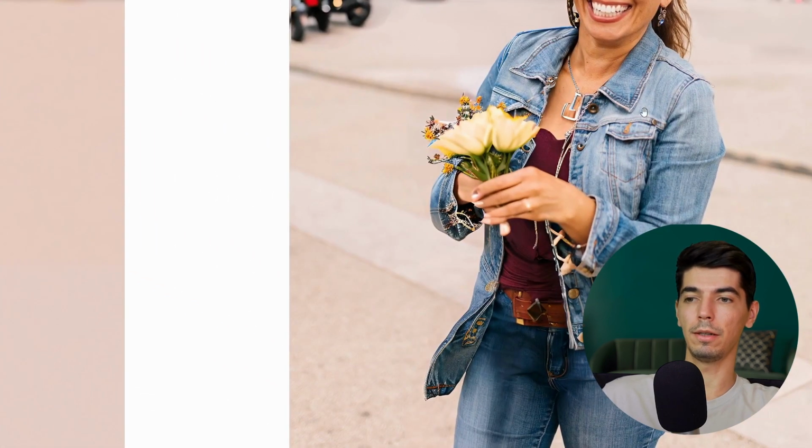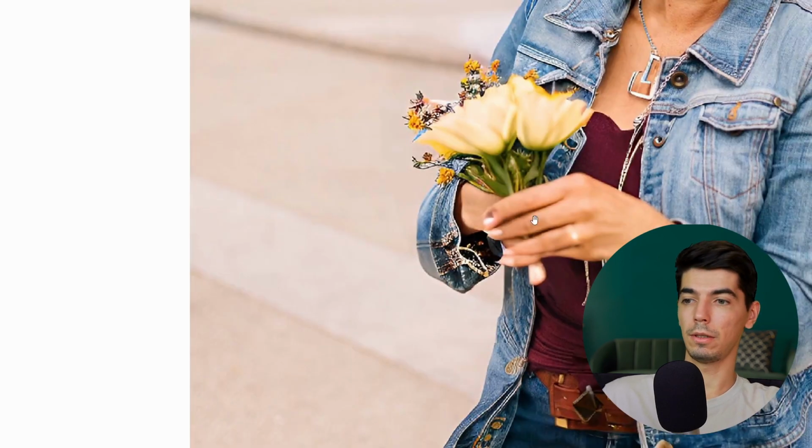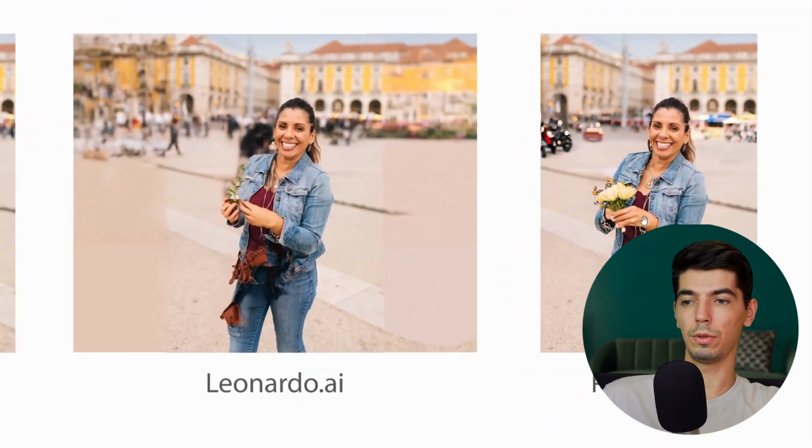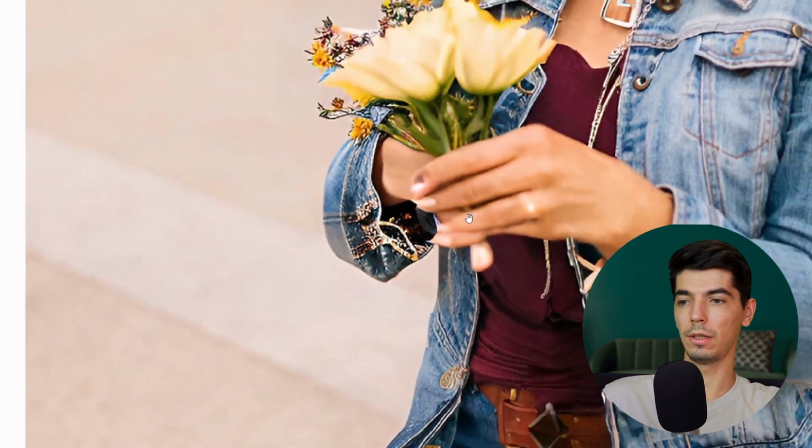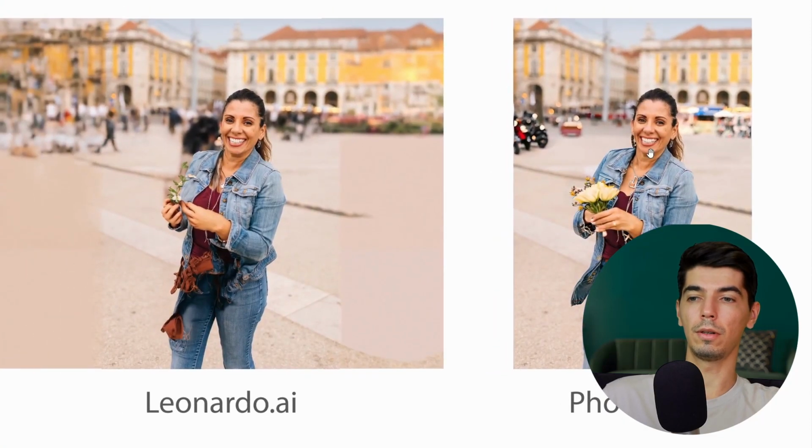But the part where I tried to replace the jacket with the t-shirt, it didn't work, so I've skipped that part. The flowers look pretty good if you don't zoom in to see some kind of finger nonsense here. But in terms of quality, I think it's just one step, maybe 2 steps back from Adobe's, and that's a huge thing for a free tool.